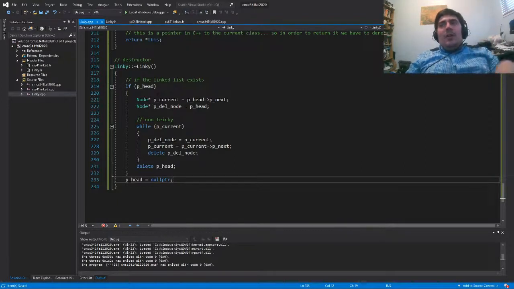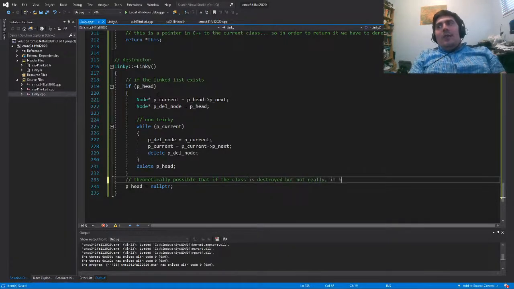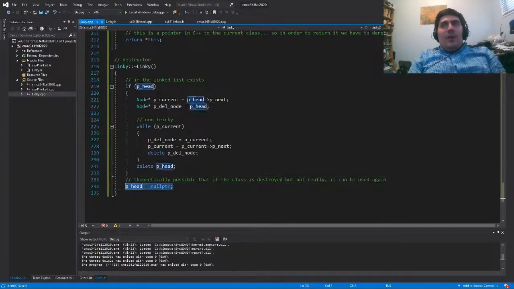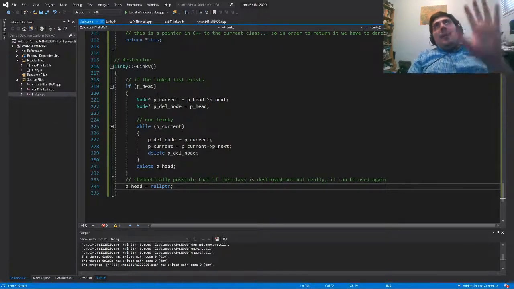So it's theoretically possible that the class is destroyed, but not really, and it can be used again. And so it's always good to reset this pointer to nullptr, so that the next time the class has an insertion operation, it'll say, I'm an empty linked list.